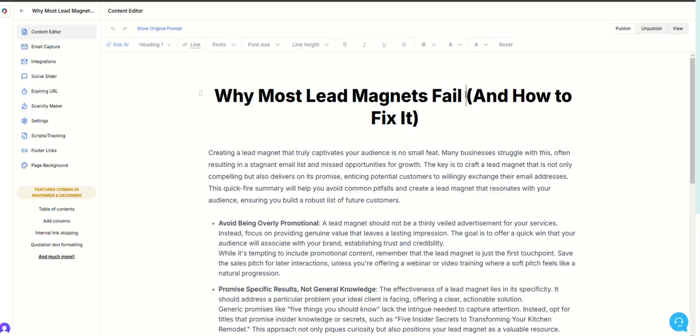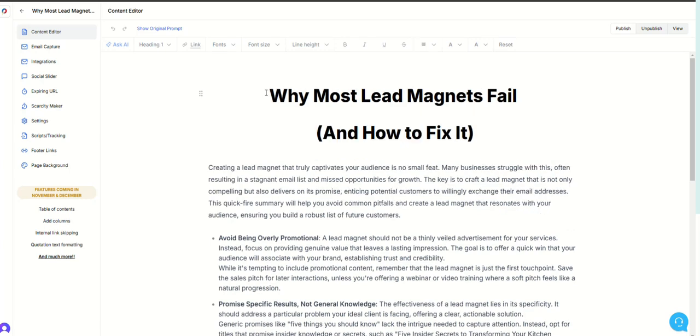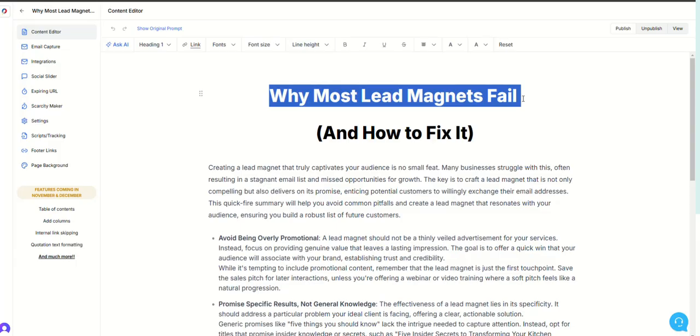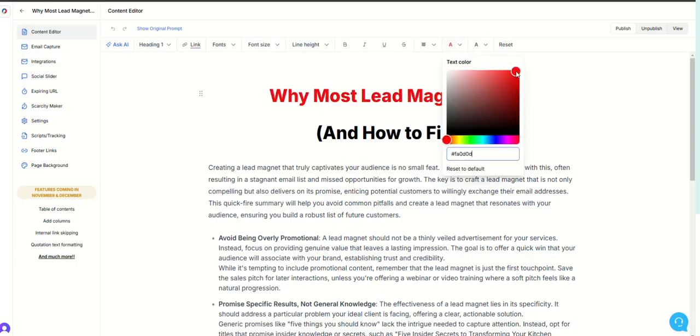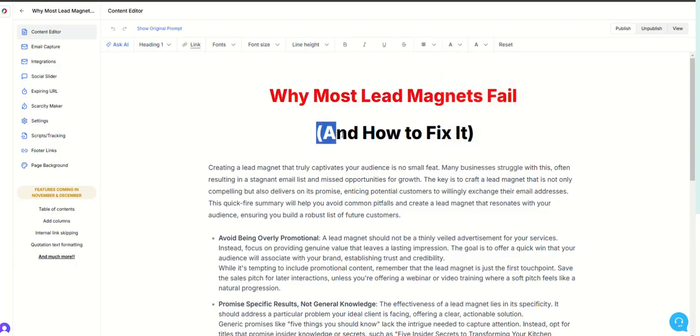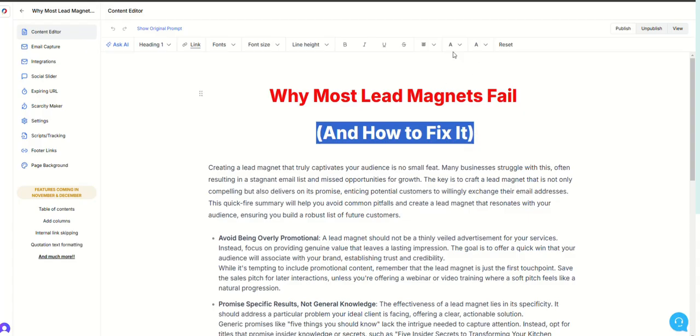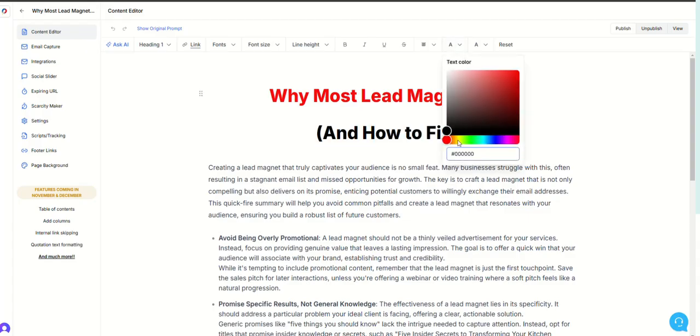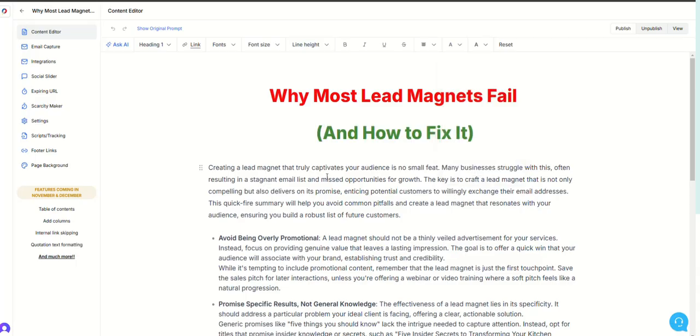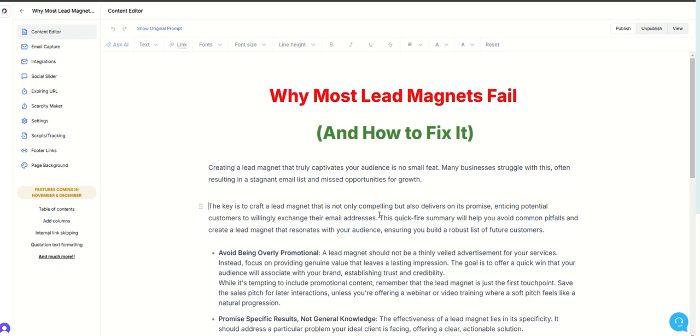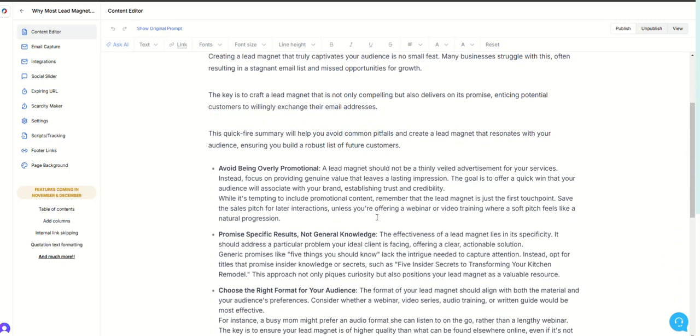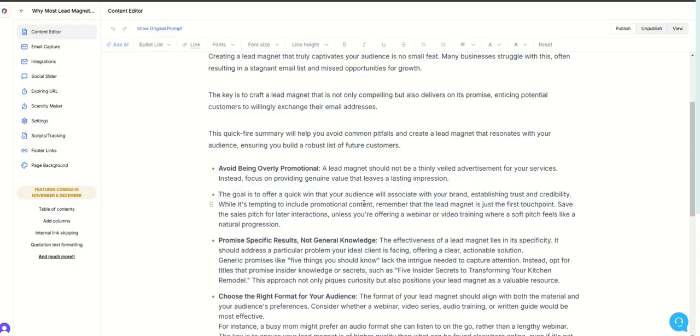Put that in the H1 tag, go ahead and center it, and then we can go through the rest of the lead magnet content and edit the paragraphs, style a heading to invoke emotion, and make it look interesting and captivating to the reader. Also, spacing out the content instead of having clumps of paragraphs makes it easier on the eyes and more inviting to actually go through and read it.